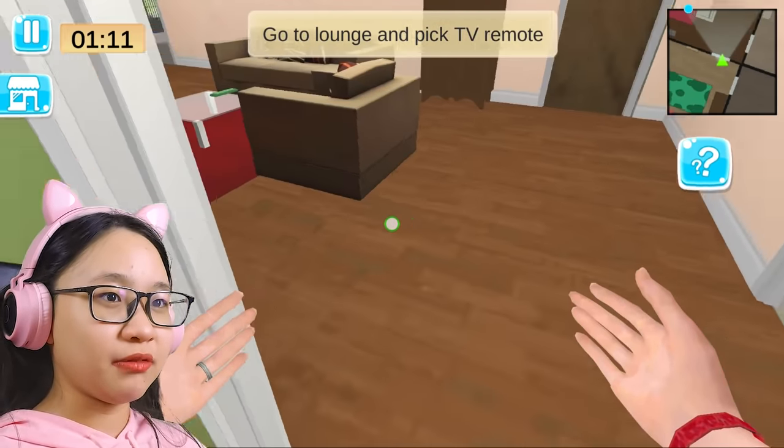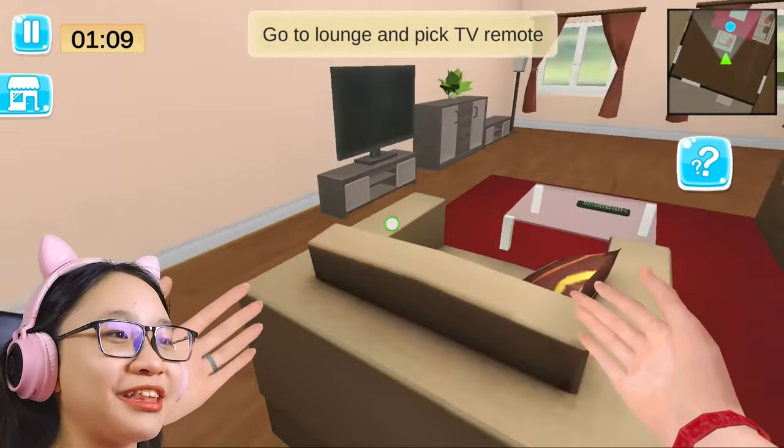Go to the lounge and pick TV remote. I finally get to use the TV. Yay!